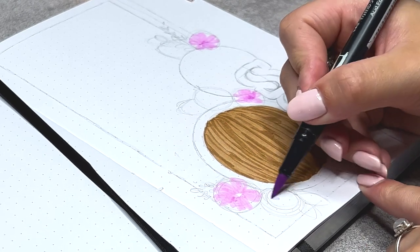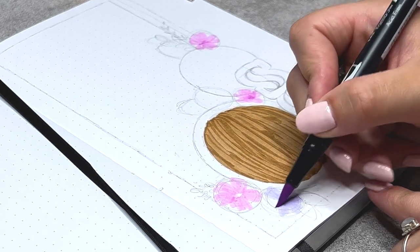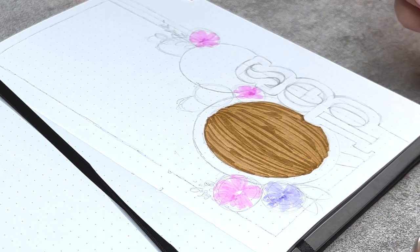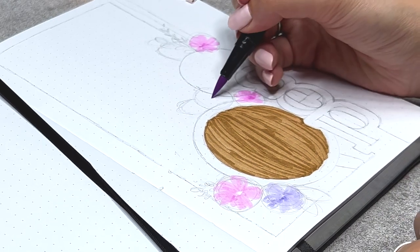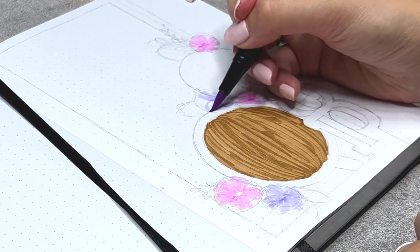Then I also go in with this really pretty blue color. If you recreate this and you just want to use one color, that would be really pretty as well. Or just a beige one, so it's all monochrome, that would be great as well.